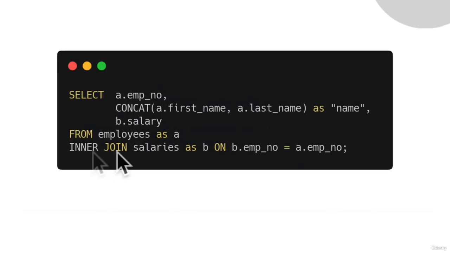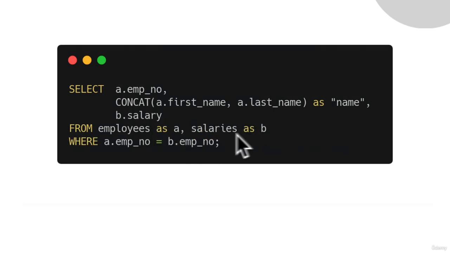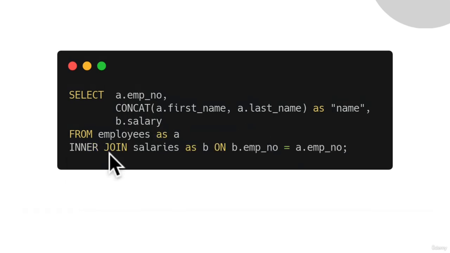Now here, what I'm trying to join to is the employee to his salary or her salary. So when I do from employees A, well, here's the syntax. I do an inner join. Same principle as the where clause, but again, we're doing an inner join. And we're saying inner join the table salaries as B. We're not adding salaries as B to the from clause like we did over here. We're not doing this anymore. No. Inner join says, hey, inner join this table to the one in the from clause and give it an alias. Okay, so we know that this is the same as doing the comma salaries as B.